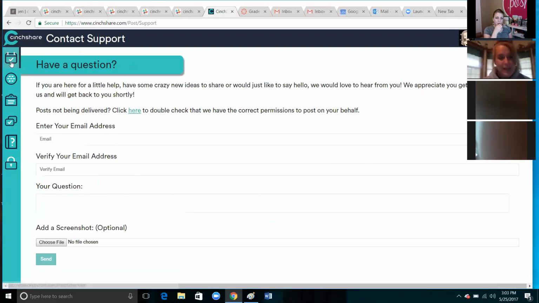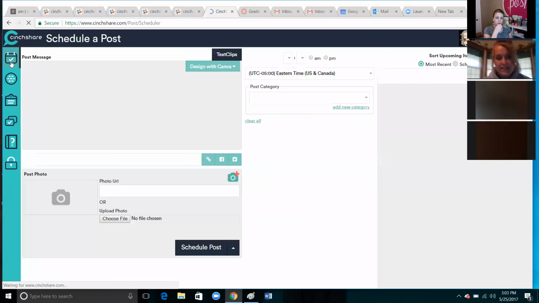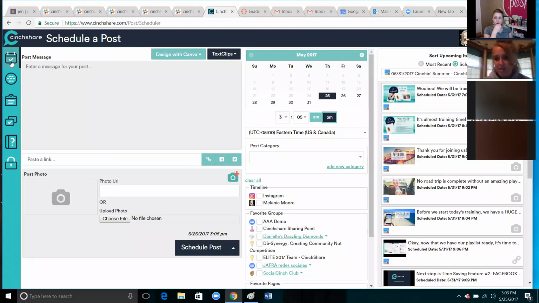Okay. So this over here, the schedule a post, is the main CInchShare dashboard screen. Everything you need to do to just schedule a post happens right here. This is where you would type a post message like happy Thursday or whatever you want to say. Here where it says choose file, this is one of the most basic ways to upload a file.